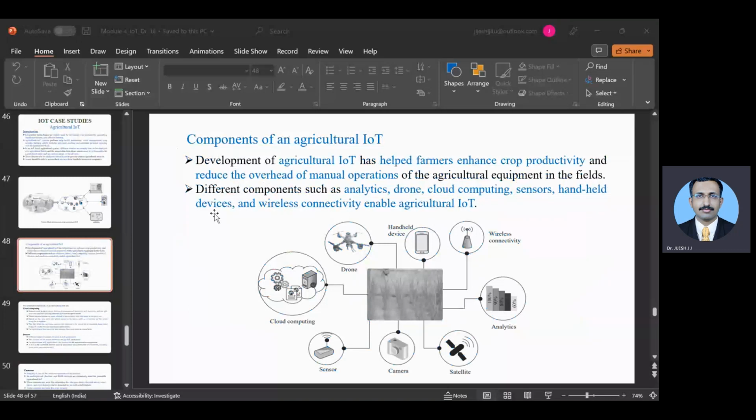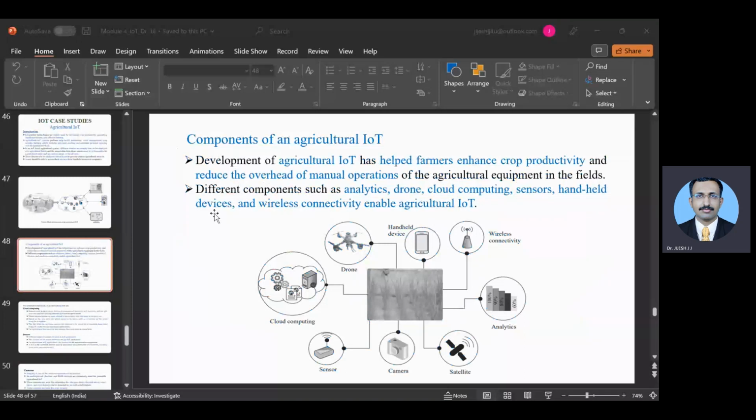Yeah, so based on the requirement of the user, whatever infrastructure facilities are required, you can buy those things and utilize them. You can also make use of sensors. You can use the data deployed from the sensors, and you can do the analysis process. All these things can be done. You can also store the data.